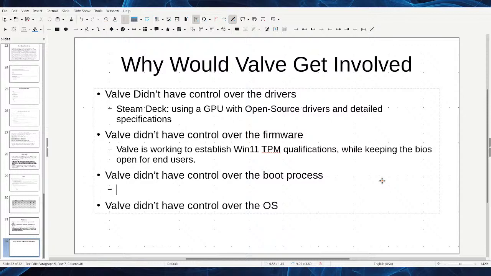Valve didn't have control over the boot process. Well, I have to be careful here, because when I say Valve didn't have control of the boot process, Valve was locked into whatever Ubuntu did as a downstream. Arch Linux isn't known for playing politics with system programs. That's considered an advantage.